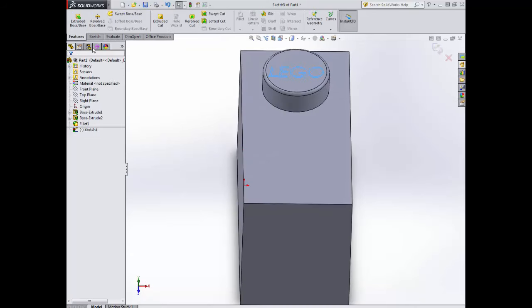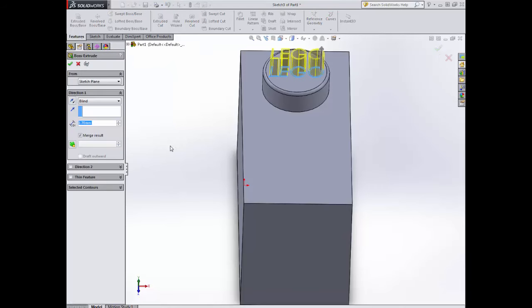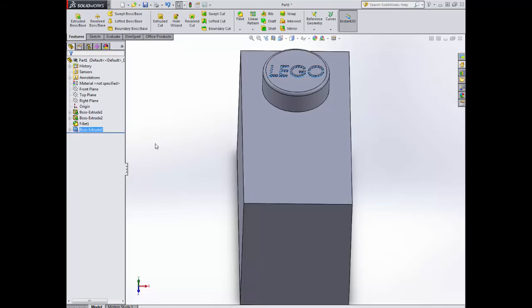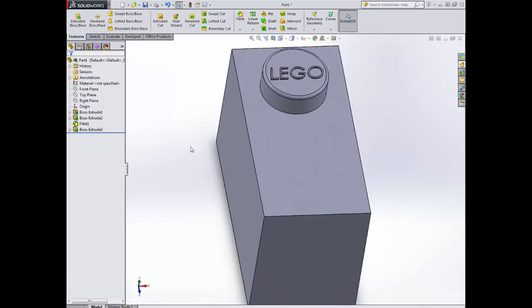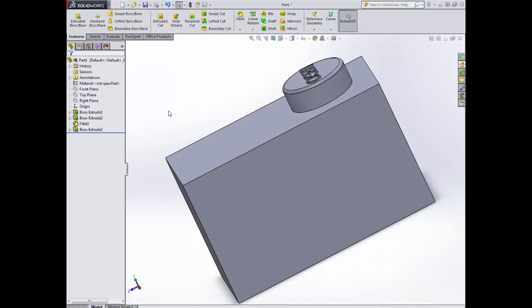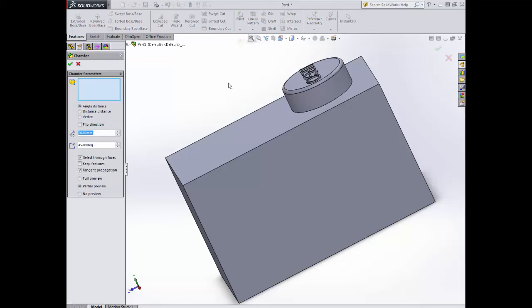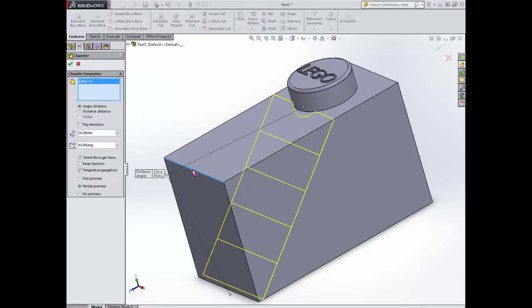Back to our basic tools, we're then going to extrude it. And we've got our basic shape. Now you'll notice we need to consider where the slope sits. So I could sketch on the front face, but the best way to do this is to use the chamfer tool. The chamfer cuts off at an angle, and you can see the preview in yellow.